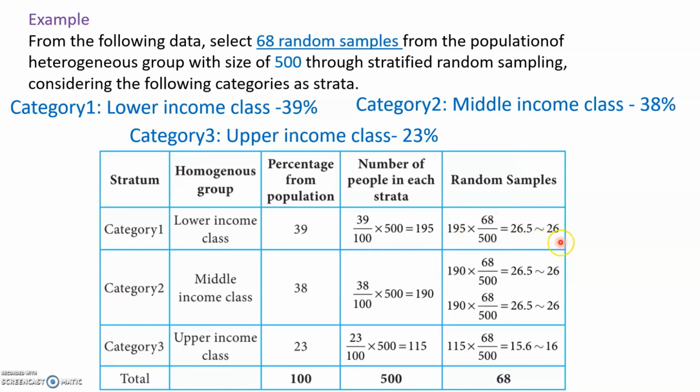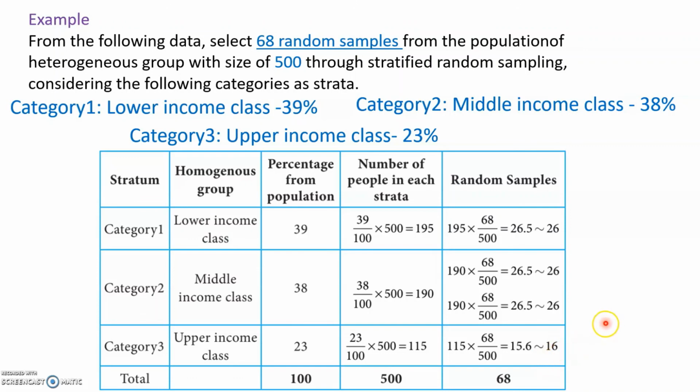You can call that 26. So you would take 26 samples from the first group of people. Then similarly in the second group, because they're very close, you would still end up with 26 from the second group. And the third, which is 115, you would end up getting 16. So we can see very clearly that to choose the sample, you are going to use 26 people from the first group, 26 people from the second group, and 16 from the third group.